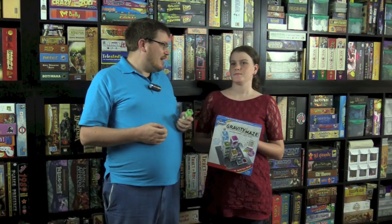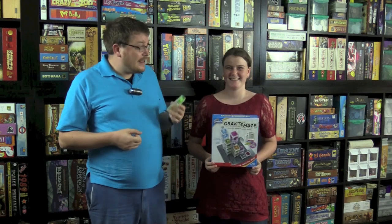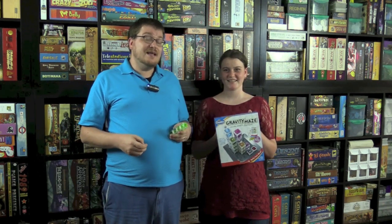What number are you at? Around 26 or so. She's working her way through all of them — I didn't do nearly as many, but I was pretty challenged by the intermediate ones. There's quite a bit here. I suggest starting from the bottom and slowly working up, because jumping from beginner straight to intermediate is going to be difficult. Actually, I suggest starting with the hardest one — when you realize you can't do it, you go back to the easier ones and they feel easier. Of all the ThinkFun puzzles, this is my favorite. But I was already predisposed to like it because of the marble ramp thing. It does make you really think.